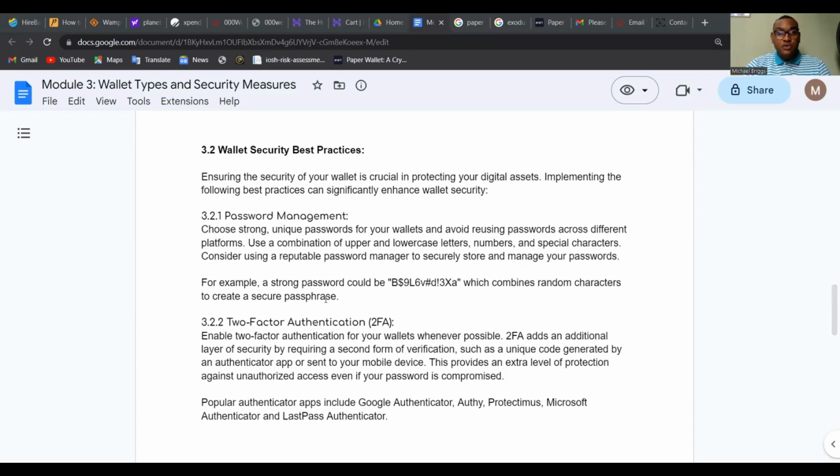It's optional if you want to use that strategy, or from what we have discussed so far, you already have an idea of how you can store your private keys, okay? So I'm going to share that video with you. Watch out for it. Now, let's move on to managing passwords, okay?